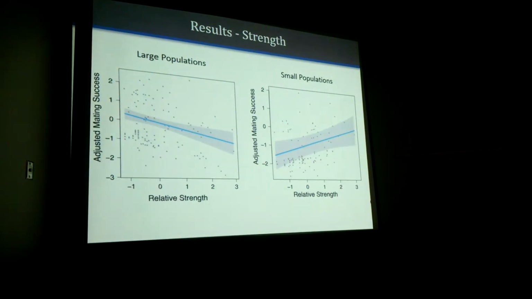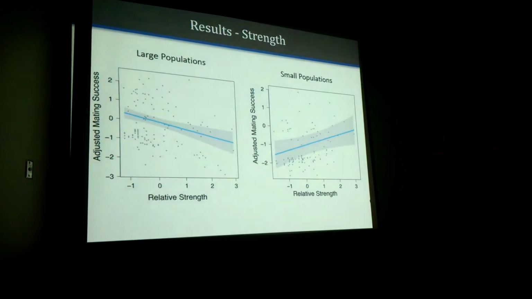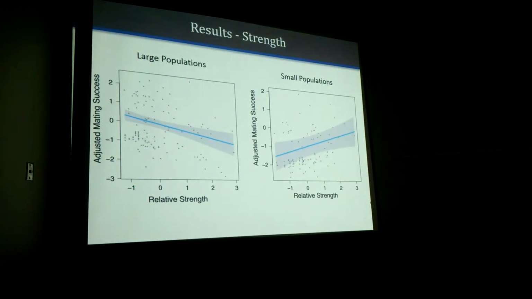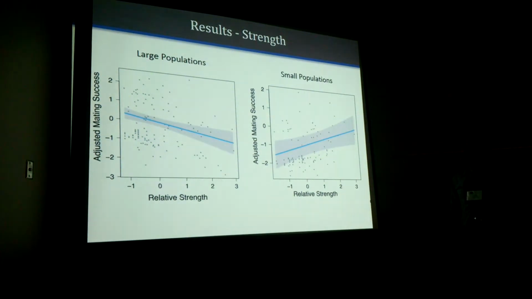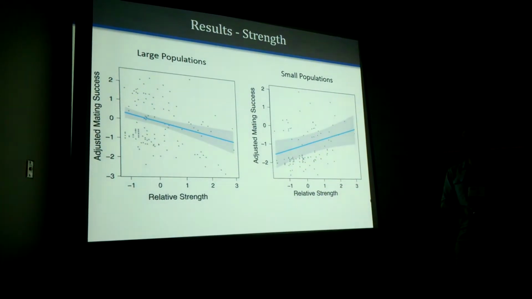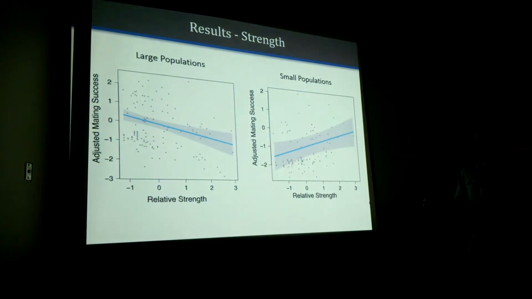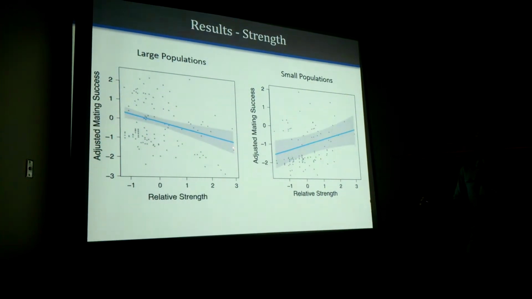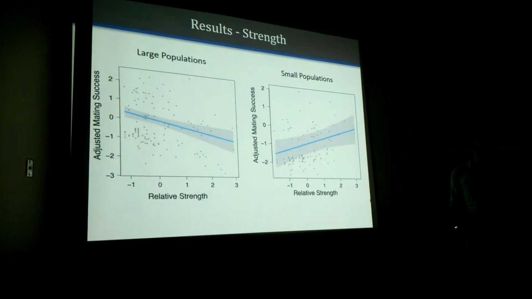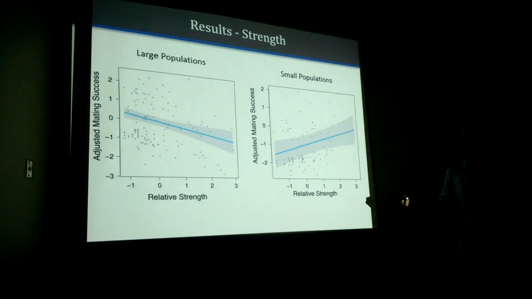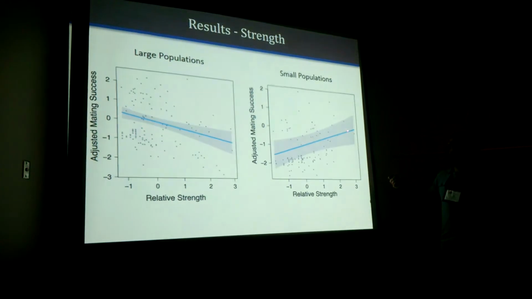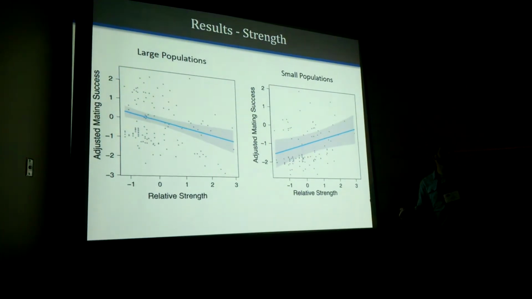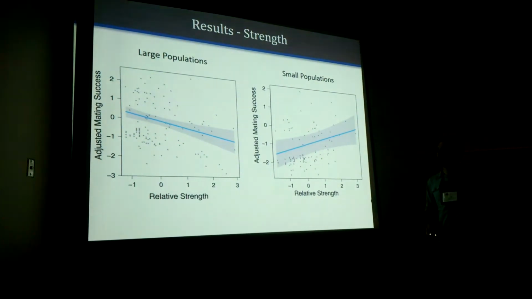So we can split the two large populations and the small populations just to visualize selection here. And the nice thing about this is we've got roughly equal sample sizes when we pull those two populations out, about 120 in each one of these analyses. And so you can see that in a large population, if you're a really well connected male, you've got low expected predicted mating success. But in a small population, if you're doing behaviors that make you really well connected, you've got high predicted mating success.